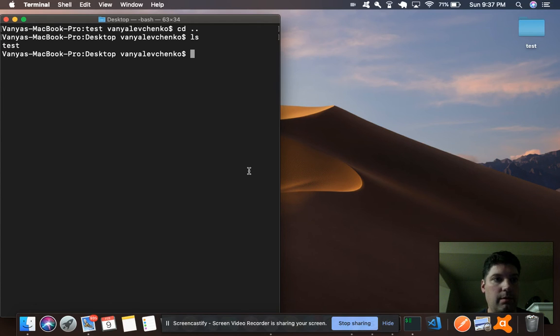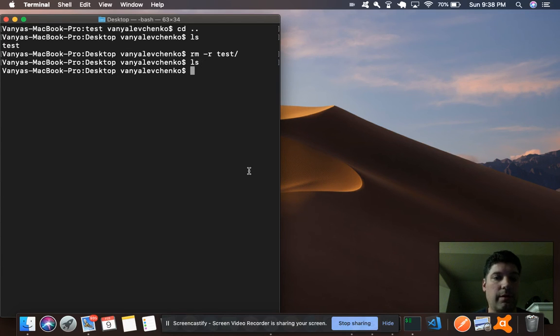Now we type in the command rm space -r and then test. And if we type in ls, you also saw it disappear on the screen. It's no longer there. So we have deleted that directory and all the files in it.